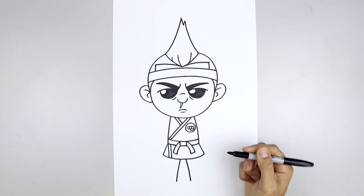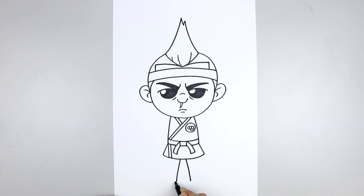And then we'll round out the bottom of the feet. Starting from the left heel, curve the foot coming down and back up on either side.